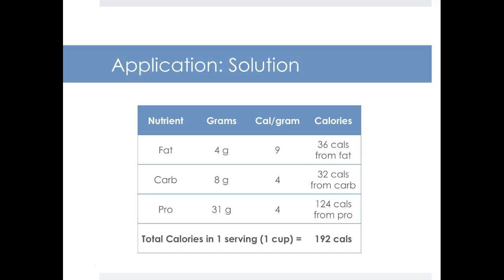Well, if there are 36 calories from fat and there are 192 calories in the whole thing, divide 36 by 192, multiply it times 100, and you'll see that about 19% of the calories in cottage cheese are coming from fat. You can see right off the bat that the majority of the calories in a product such as cottage cheese, this particular type of cottage cheese, which I think is 2%, is going to be coming from protein. Okay, what percentage of the calories come from protein? Well, 124 calories from protein divided by 192 calories times 100, 65% of the calories in this cottage cheese come from protein. So as far as nutrient density, this is a very protein-dense food source.